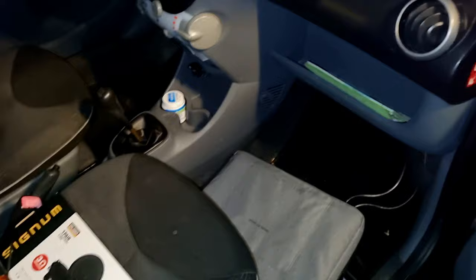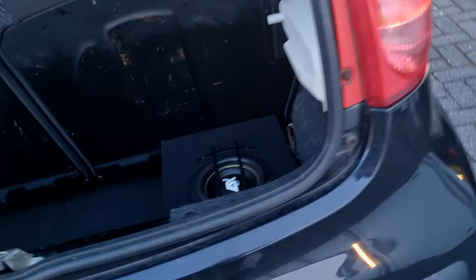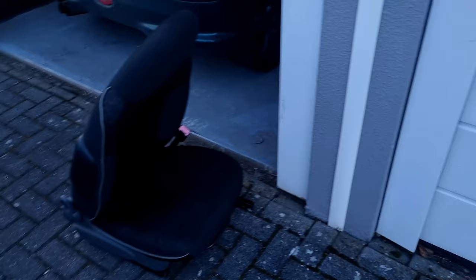It's a bit dark outside, so I don't think I'm gonna be able to film all that much of it. So I'm just gonna do it and then I'll show you guys after I'm done. So everything is connected now. So I've got the subwoofer in the back. And then the amplifier is gonna be underneath the seats. So all the wiring is routed through the center console. So I just need to put the seat back and then she's all done.